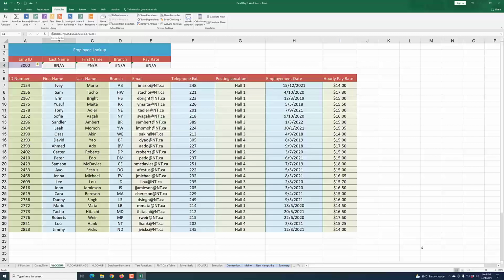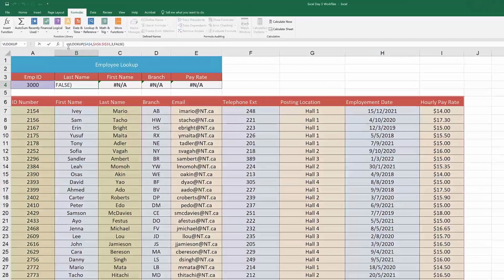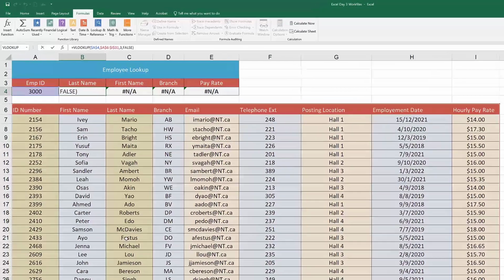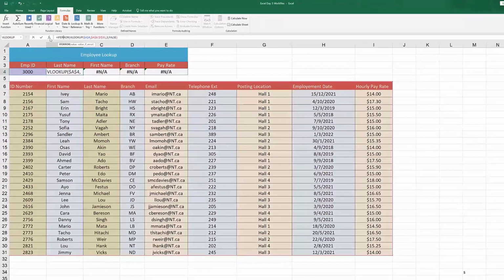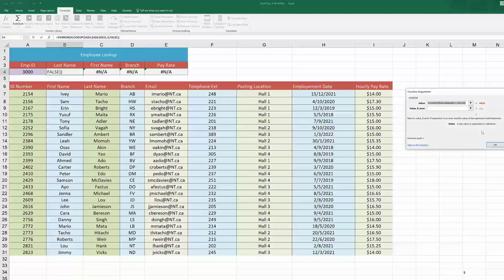We click on the equal sign, and between the equal sign and the VLOOKUP, type in IFERROR. Okay, open bracket. So click on the IFERROR, just click in there, and then click on the insert function, and this IFERROR function arguments dialog box will come up. So type in what you want to type here.